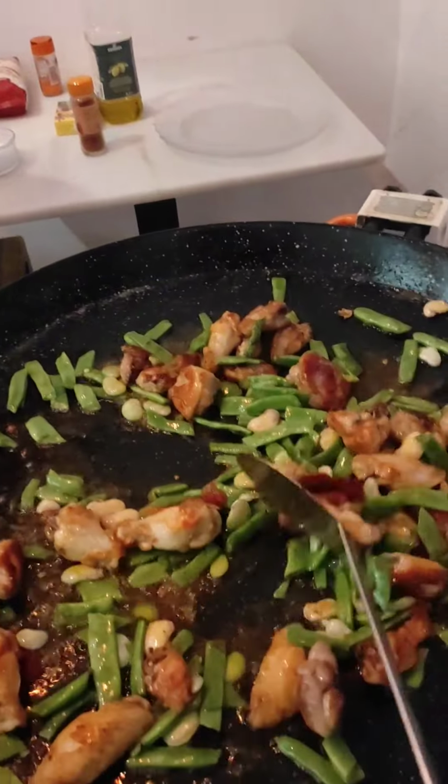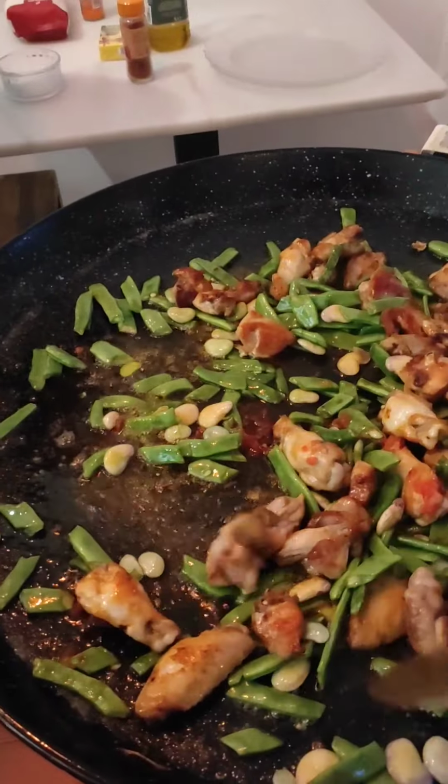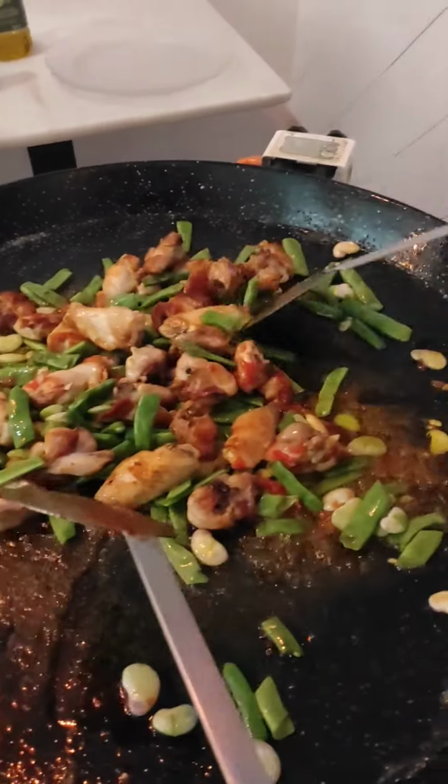And as you can see, it's really simple. Only with this and the chocolate, of course, we're going to have the flavor.